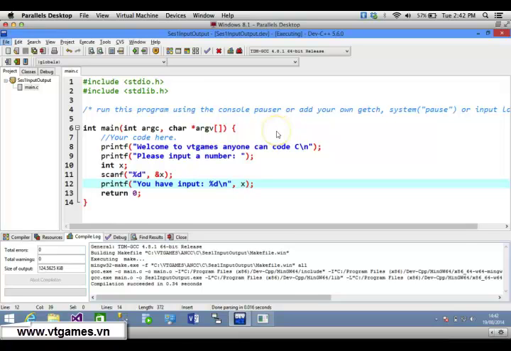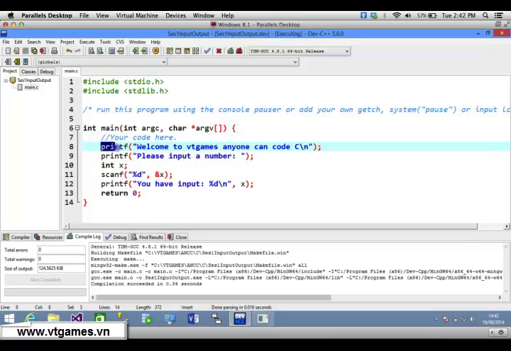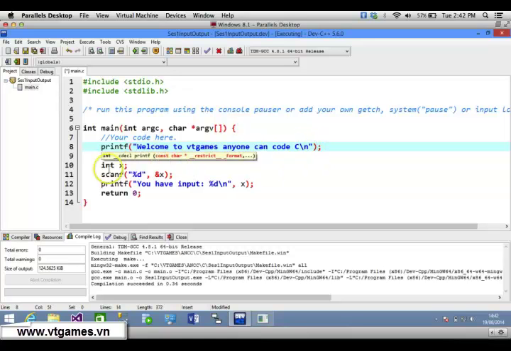Before we finish, let me tell you several things. C programming is case sensitive. What does that mean? You start with lowercase, it's lowercase. And remember, there is an f over there. If you put a capital letter P, it is not right. And if you miss the f here, it's not right. The next thing is the string must be enclosed within double quotes. Next, your statements must be ended with a semicolon.